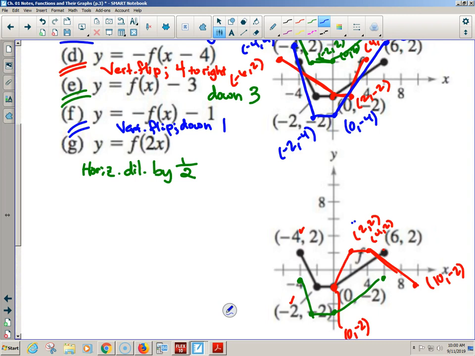What's going to happen if we vertically flip and shift down? We know where we're supposed to land, but how do we do it point by point? What's going to change with this guy? What do I do first to the y's? Multiply by a negative. And then, aren't these both vertical changes? So the x's are staying completely the same. If I flip and then shift, the x's haven't gone right or left at all. So I'm only dealing with the y's. It's a multiplication of a negative outside and a minus outside. So the y's need to flip sign and then subtract 1.